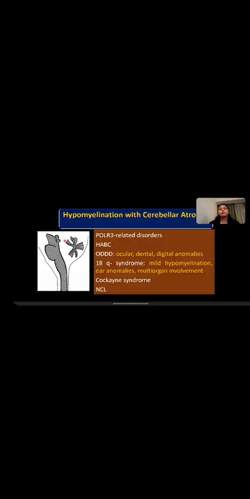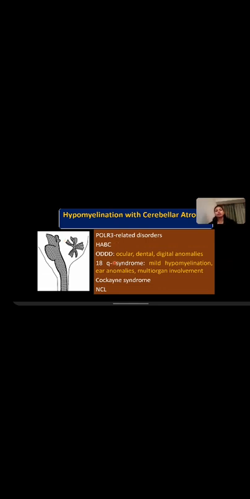So whenever there is T2 hypointense thalami in case of hypomyelinating leukodystrophy, try to look at the basal ganglia, and depending upon whether it is hyperintense, whether there is GP hypointensity, or whether there is significant atrophy of the basal ganglia, we can get a clue towards the diagnosis. Then we have, as we already saw, many cases like HABC, POLR3-related leukodystrophy.